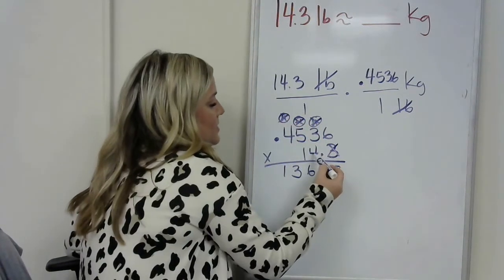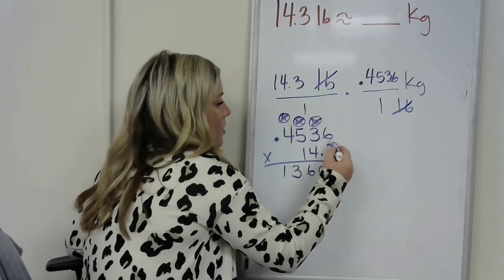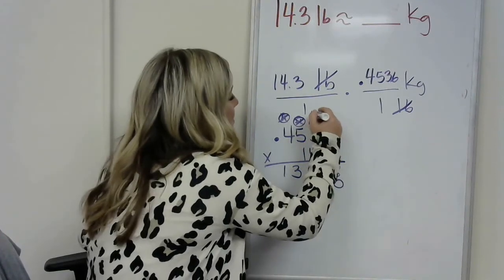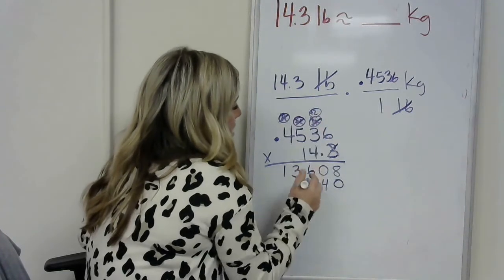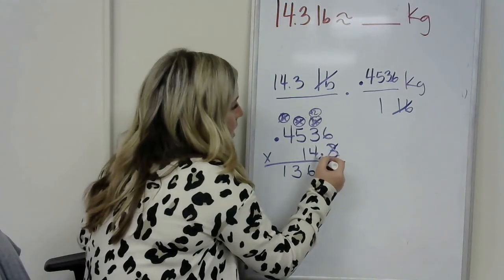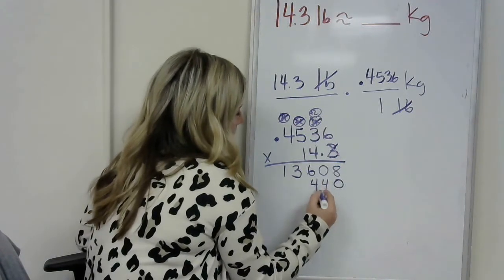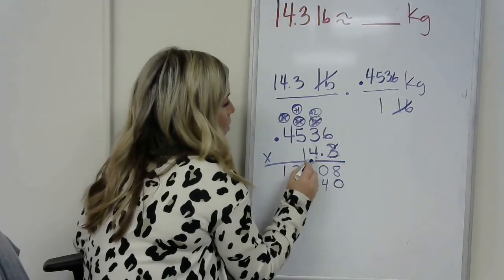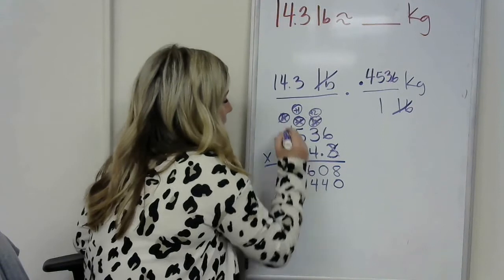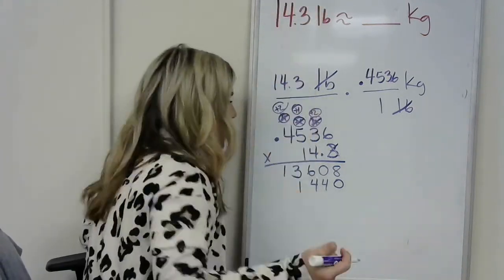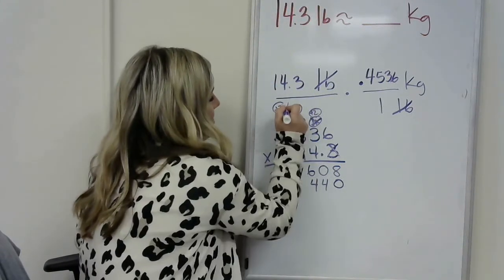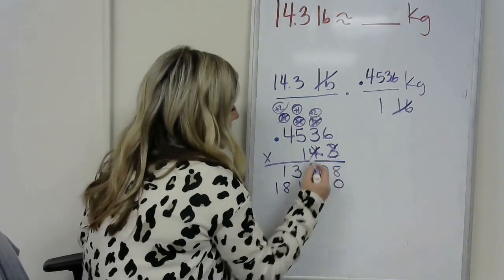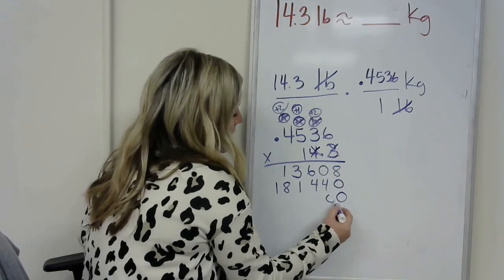All right, so next I'm doing 6 times 4. I got to drop an egg or whatever y'all used to call it. 6 times 4 is 24. The 4 can stay, but the 2 gots to go. All right, now, 3 times 4 is 12, and 12 plus 2 is 14. The 4 can stay. The 1 gots to go. 5 times 4 is 20, plus 1 is 21. The 1 can stay. The 2 gots to go. And 4 times 4 is 16, and 16 plus 2 is 18. Okay? Now, done with this, I've got to drop down 2 eggs now.